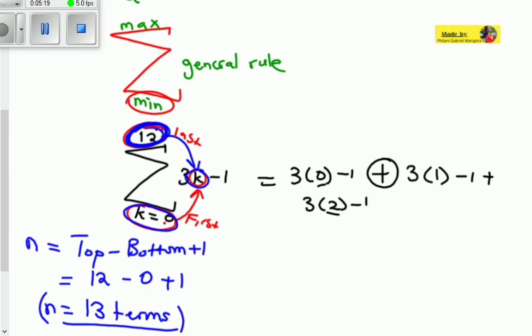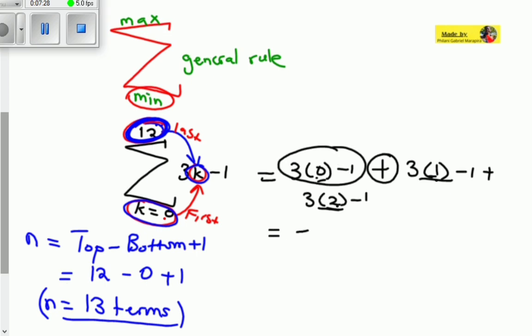Can you see that this value of k is increasing as we increase in the number of terms? So here, if we were to solve that out, 3 times 0 minus 1 is negative 1, plus, this is the sign that this is a series, and then 3 times 1 minus 1 is equal to positive 2, and then plus 3 times 2, 6 minus 1, it's 5. So you can see that this is your arithmetic sequence, given that if you were to say 5 subtract 2, 2 subtract negative 1, you're going to get 3 and 3. So that's your constant difference.